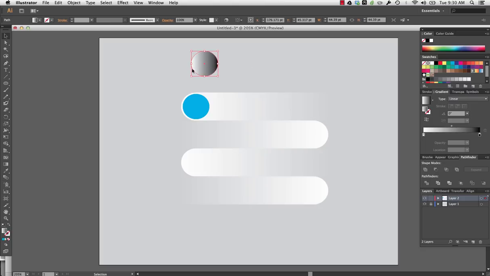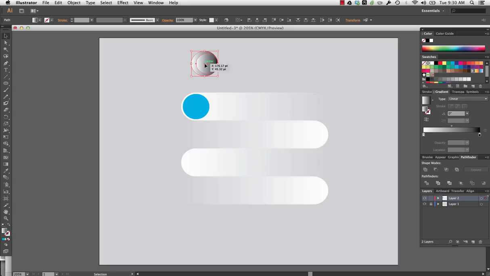I want to make a copy of this moon and circle, hold Alt down, drag it, and there is another copy. I want to make this a little smaller than the other one and drag it, align them right there.